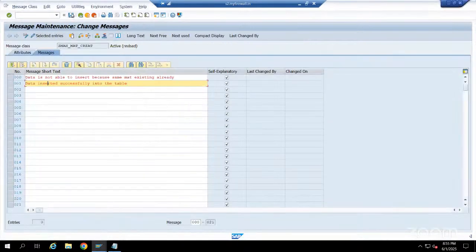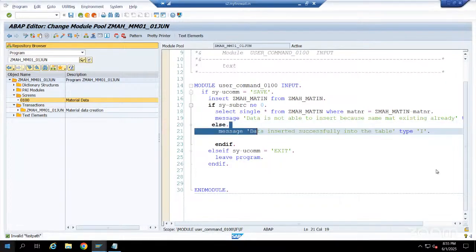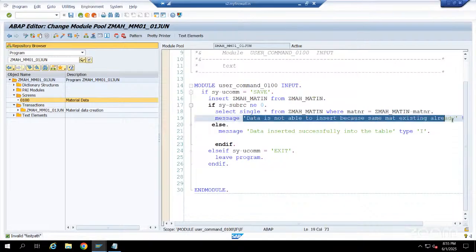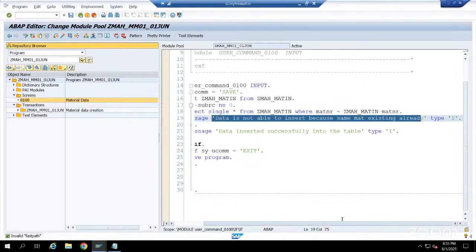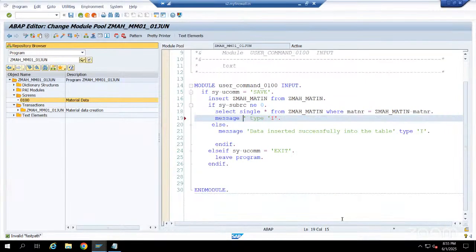Check syntax. Now take this message class and go here. Can anyone tell what the syntax is here? How should I give it here? I001 in brackets, message class, message.